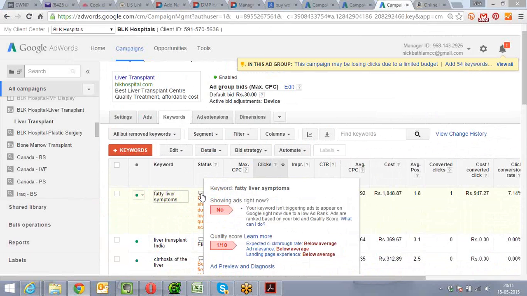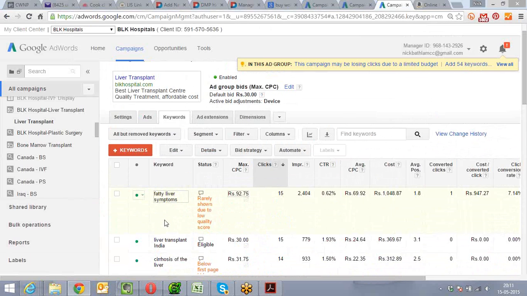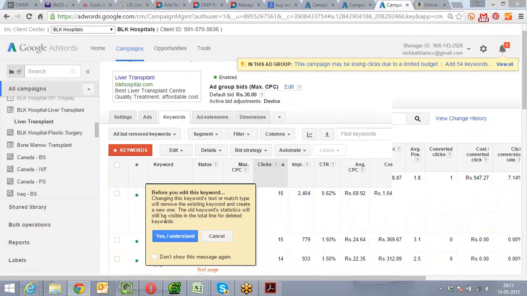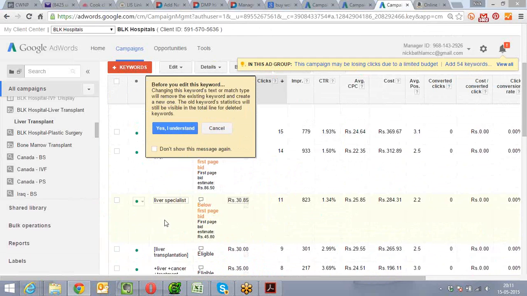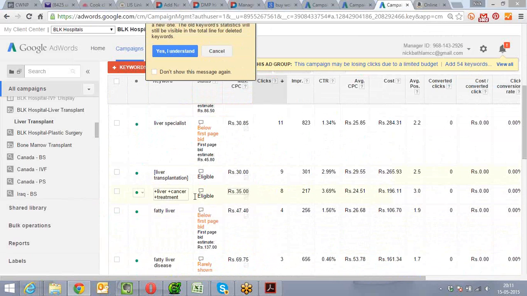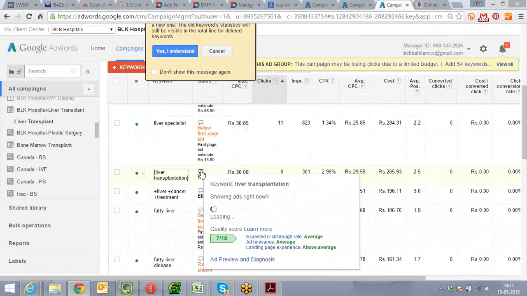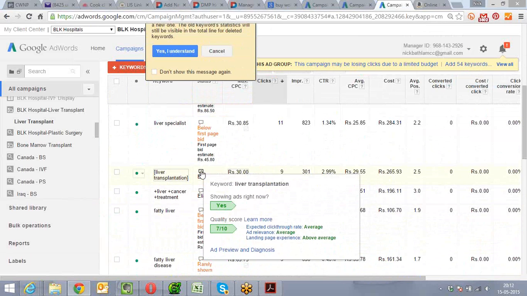Over here the quality score is very low, 1 out of 10, below average, and it's telling you the reasons behind that. If I check for this, it's a good quality score. It's showing ads, yes. You can see these three things: the CTR, the ad copy relevance, and the landing page experience.